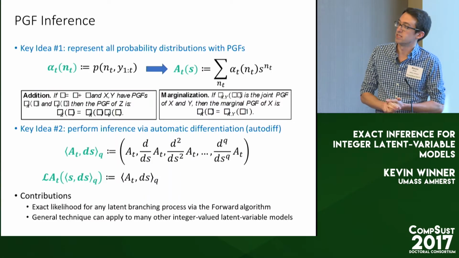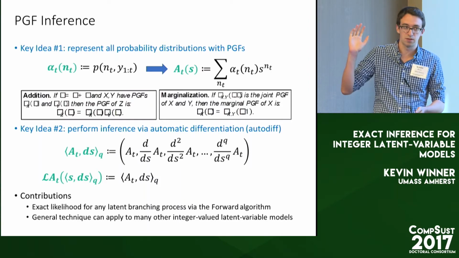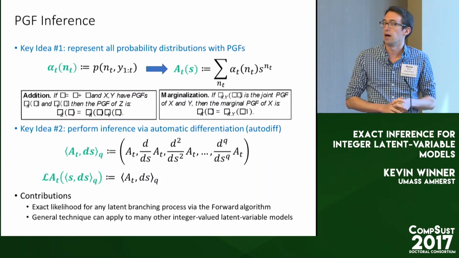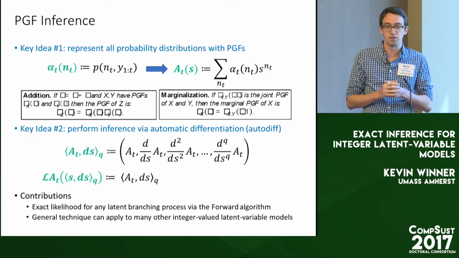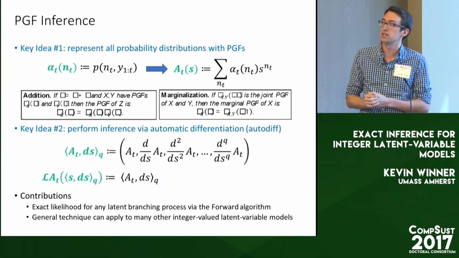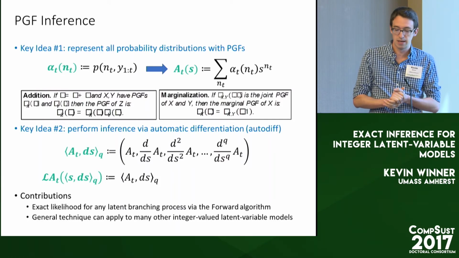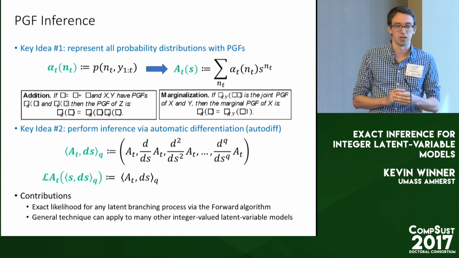The end result is that we can do exact inference for a large number of different problems. And it's actually generally faster than doing any of the approximate methods that exist. So it's kind of a win-win. I'm very excited about it. Biased, but I think it's pretty impactful, I hope.